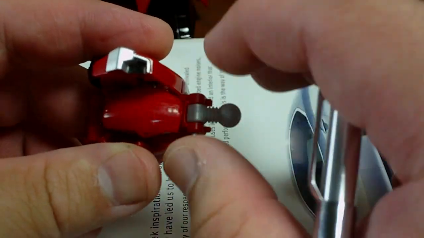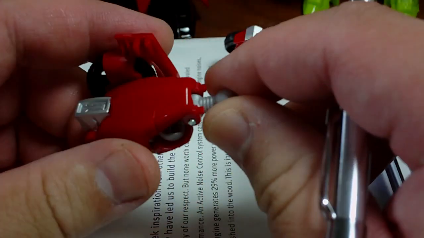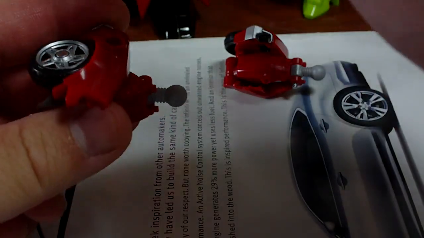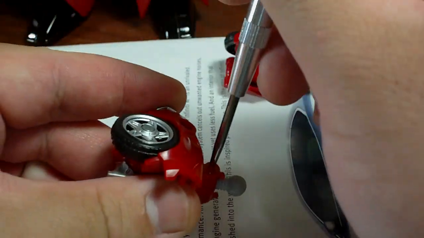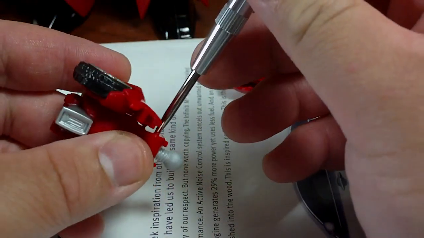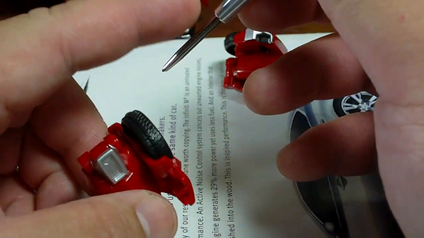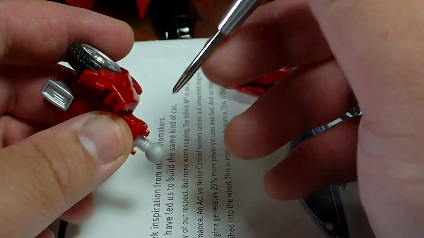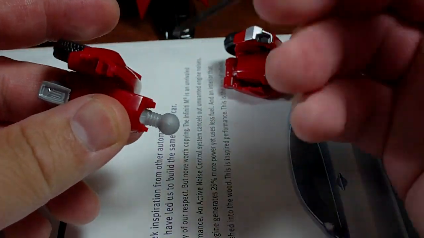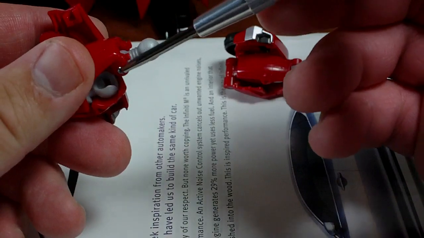Now I'm going to get Cliffjumper's other leg and I'm going to show you on one end I'll force down the automatic center punch to the point where it's a spring loaded device where when you get to a certain point the spring will release and force this part of the tool down in a sudden and strong release of force and that will force the pin through.